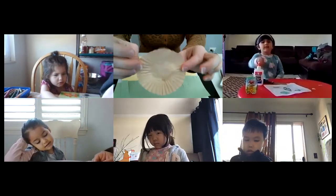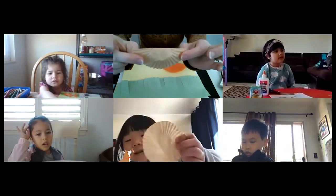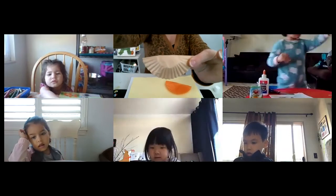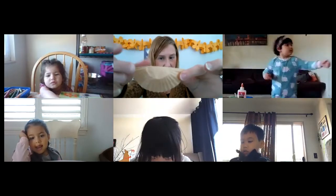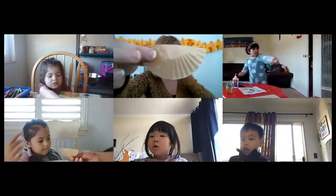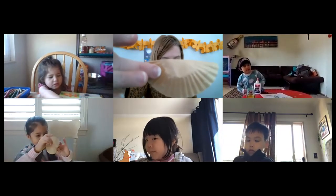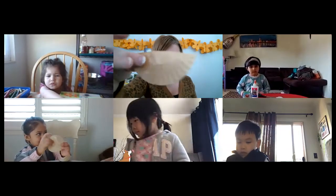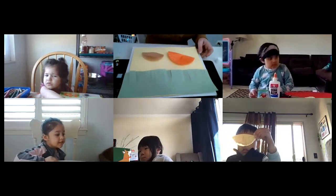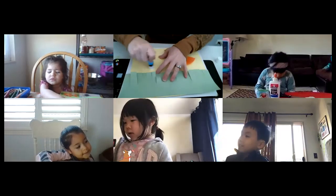Here's the other one. Here's the circle. And we're gonna fold it in half and we're gonna make this shape. This shape looks kind of like an orange slice. If you cut an orange into pieces, this is the shape. Here we go. Now we're gonna put it on our paper. See, I have one, I put the orange one on, I'm gonna put the light brown one or tan color one on the paper.